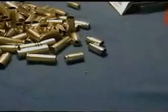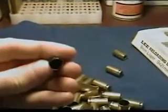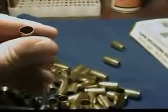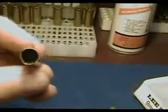So let's take a 9mm. Wish I had one that was all... There's one. Take a look. See that? I don't know if you can see that or not, but it's got an ugly bend in it. Nasty, crimped in. Let's see if we can bend it a little more. Make it look good and ugly. Somebody stepped on it. There we go. Give it a little bit of an ugly bend on the corner there, okay?